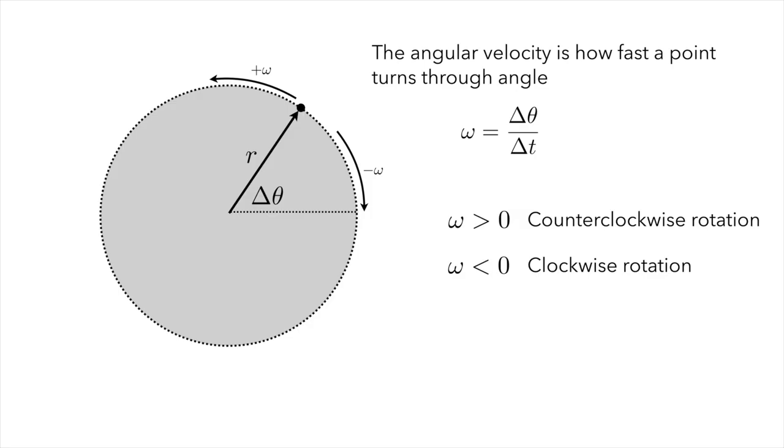The main theoretical concept from angular kinematics that we are going to use is the concept of angular velocity, here denoted with the lowercase Greek letter omega. This is often called a w, or a curly w, but it's secretly the Greek letter lowercase omega.